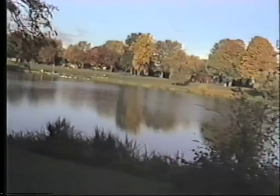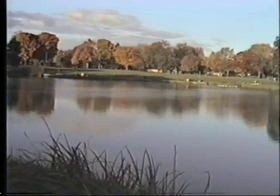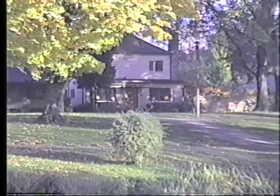It's a two-story place. They supposedly have refinished all over the inside. Done a lot to fix it up. And I'm thinking that may be it right across through there. Yeah, it's red berries or something all over under my feet. No, that's it. Right there. That's the place. You may be able to see the sign in the yard. It's a red sign, for sale by owner.